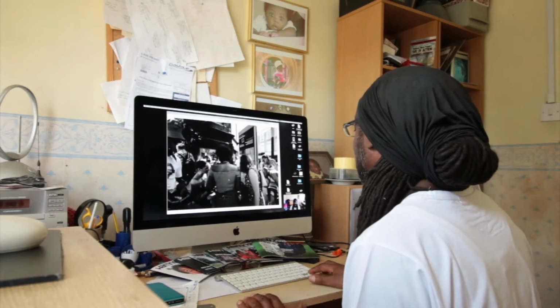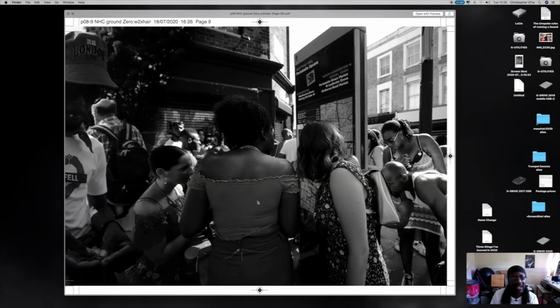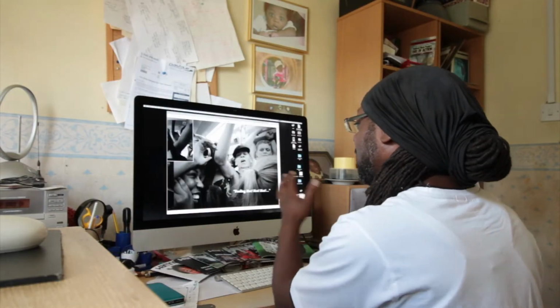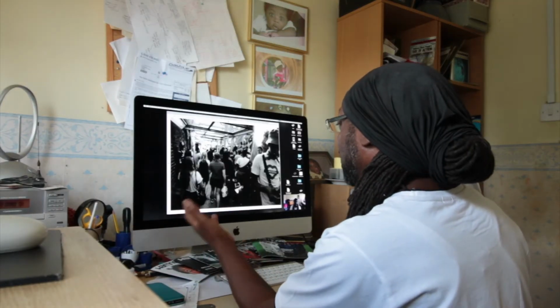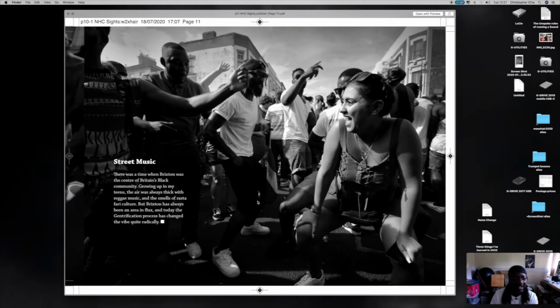So yeah, these are just some spreads. What page is this? It's page 8, page 9. So these are spreads you're looking at. That's left hand, right hand, left hand, right hand, left hand. Oops, I'm going the wrong way, aren't I? Left hand, right hand, left hand, right hand.